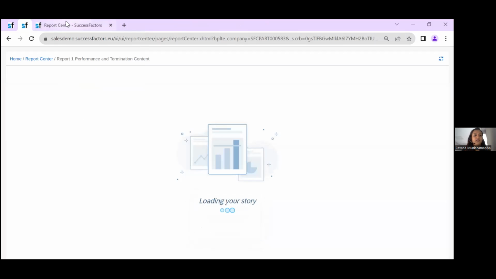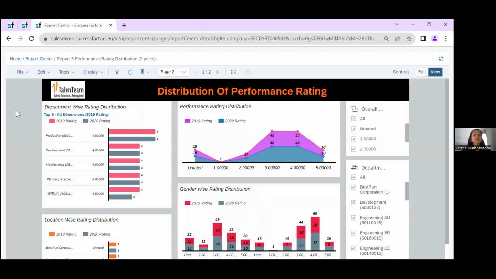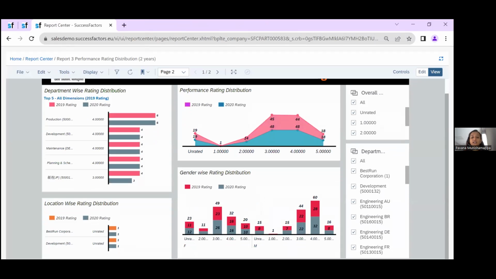I'm just trying to pin this up. Okay, now just to show you a few examples of the type of reports or complex things that we can build.